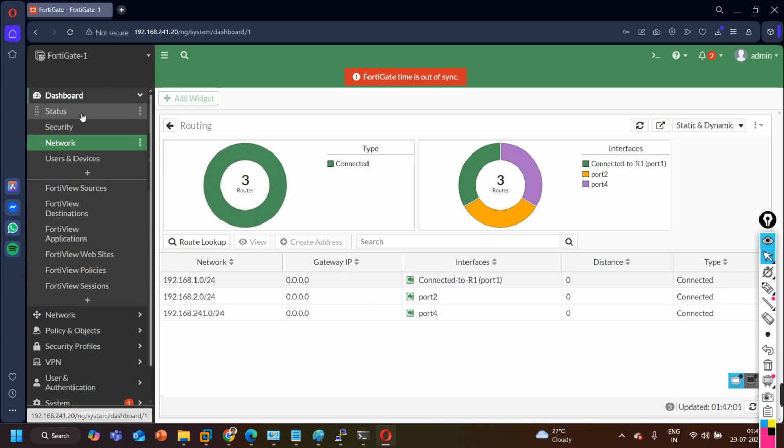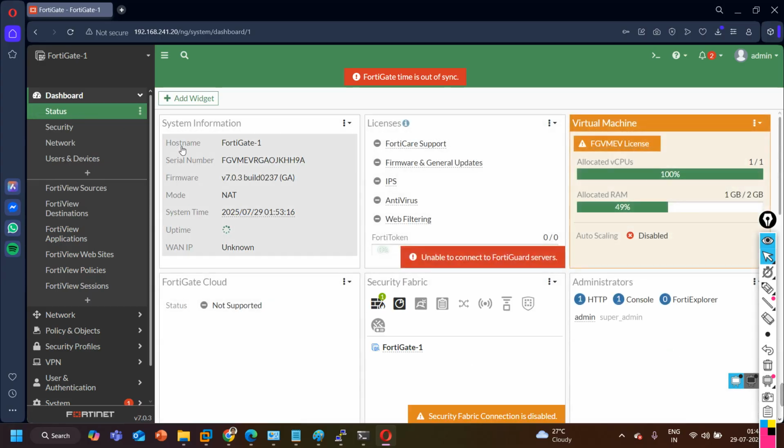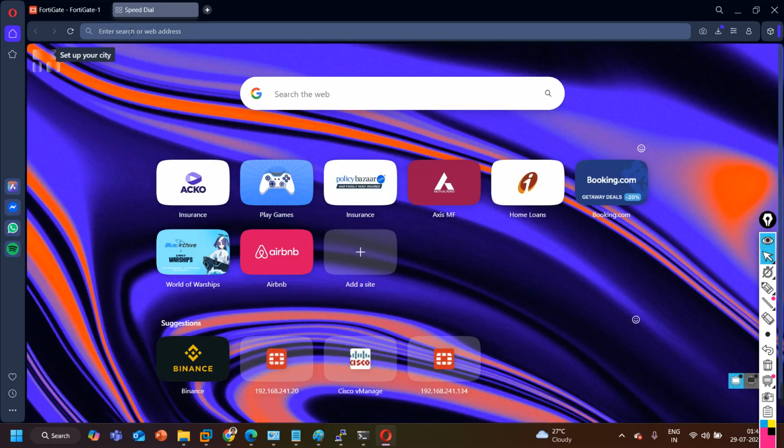firmware version, go to status, and in the status you can see my firmware version is 7.0.3, right? If you have the updated version, then you can update it, or from the FortiGate official website you can download the required firmware.